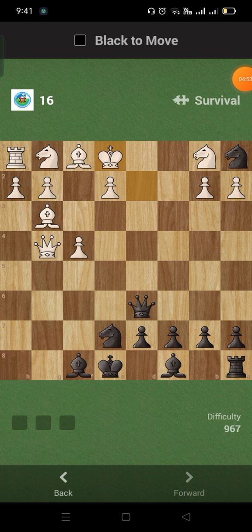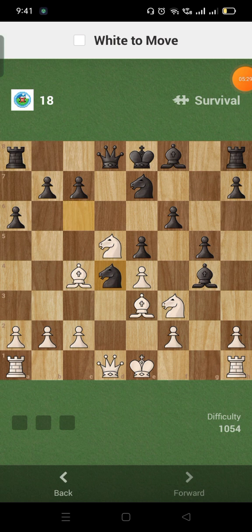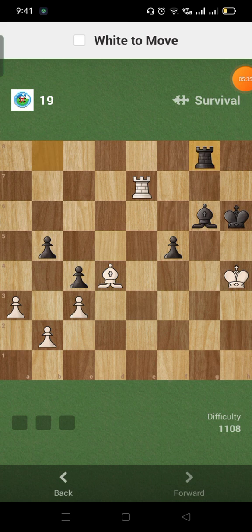What do we have? Okay, check with the knight. No, check. Check, go there, check. Block, check, no, check with the knight, check with the queen. Oh, okay, check with the knight. Oh, that's it. Okay, this is mate with the knight, right? Okay. This is also mate with the knight. Take the pawn. This is mate in one with the bishop. Not mate in one, but mate with the bishop.